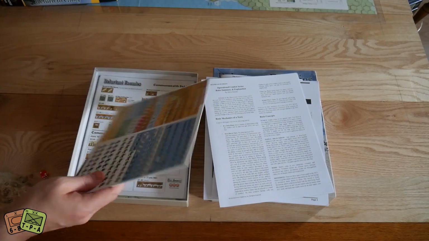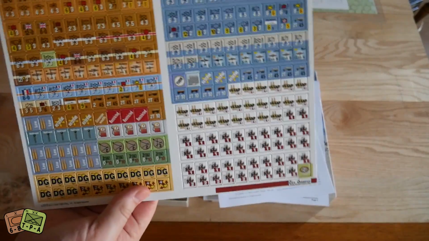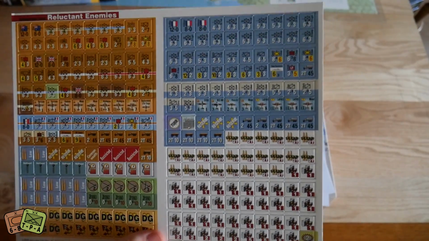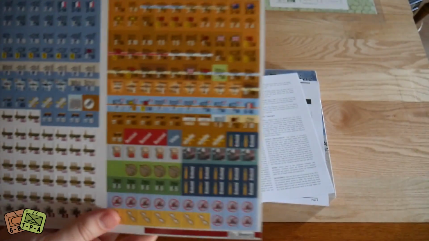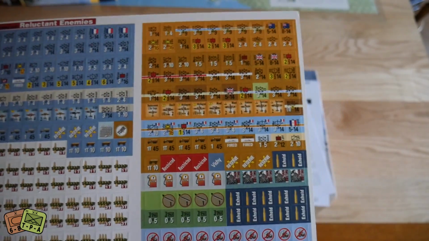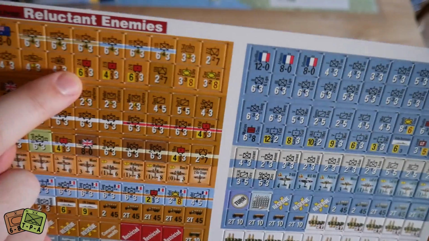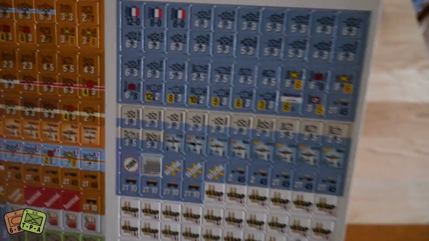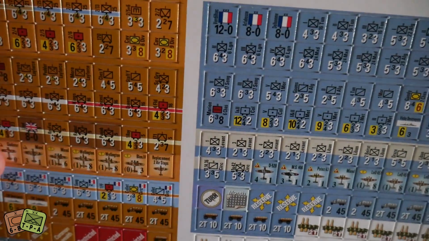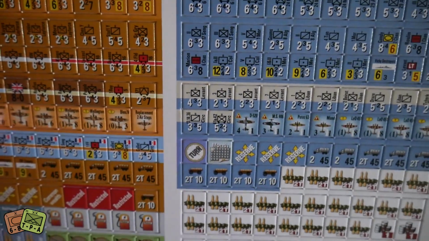Okay, and so here we are. All right, here's the counters, and unlike most OCS games, 1 sheet of counters. So if you look here, this is fairly typical for MMP. These are really, really good counters. They're the really small ones, but if you look, they're very, very clear and, you know, quite simple. You've got these 2 numbers, but it looks like a superscript there.